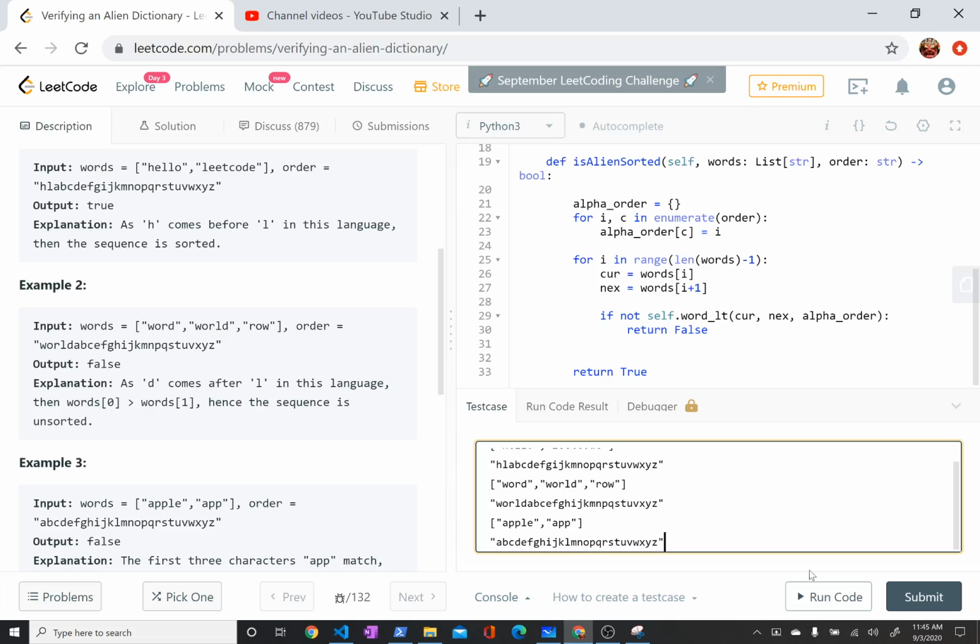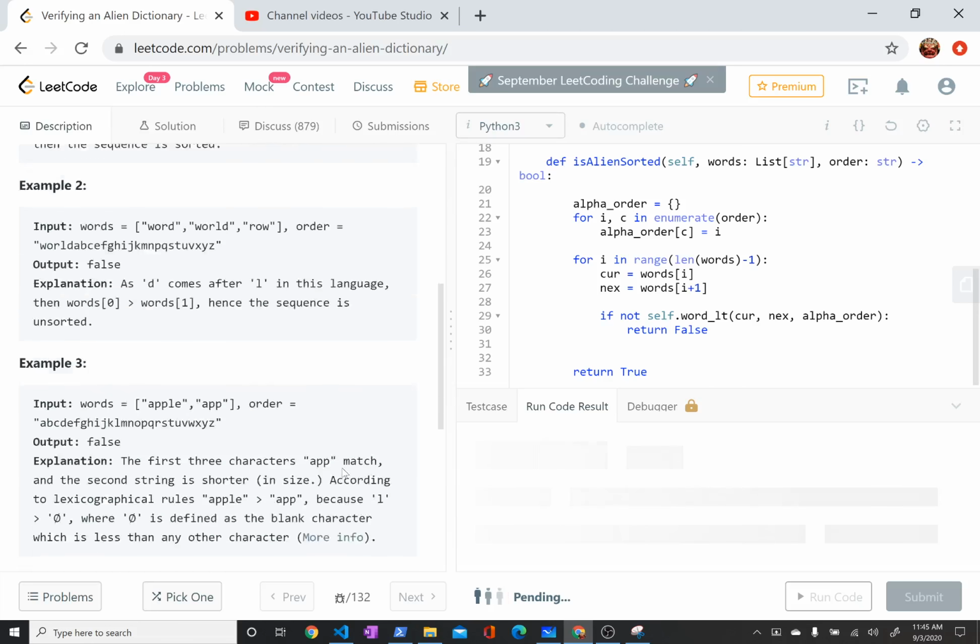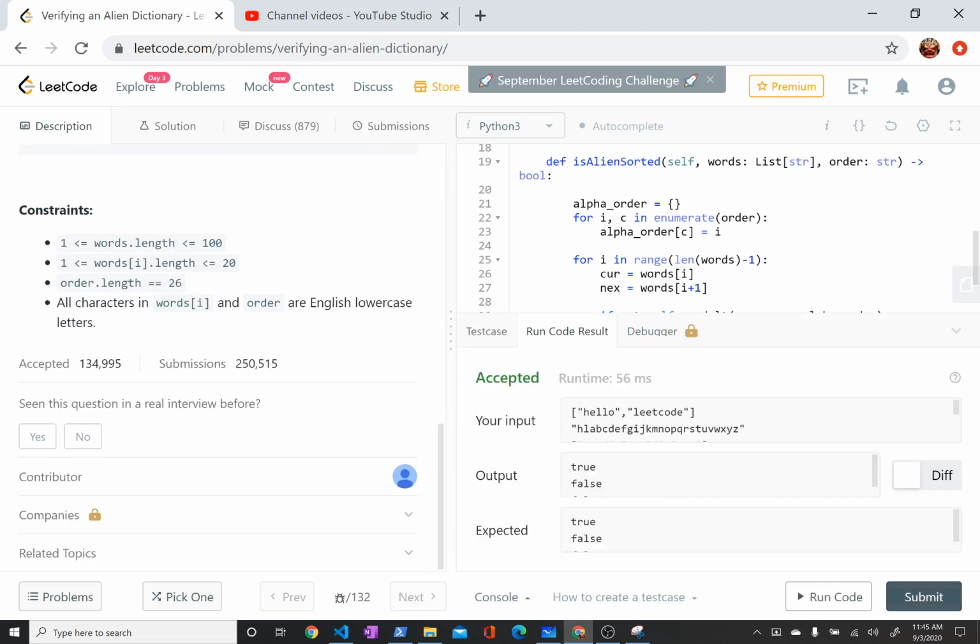But other test cases I'd like to run would be, okay, I'd like to see the maximum constraints. So what if we had a really long words list? Is it possible that this is somehow slow? I don't think that's important here because this seems like a pretty efficient algorithm to me. Want to make sure that we have the maximum word length. Again, I don't think that'll matter because this seems performant.